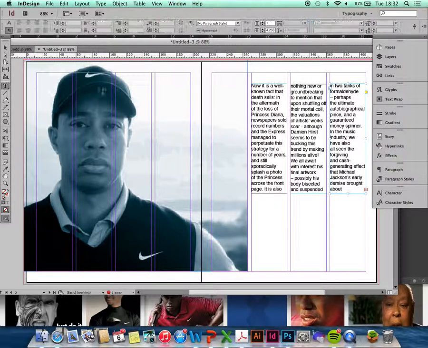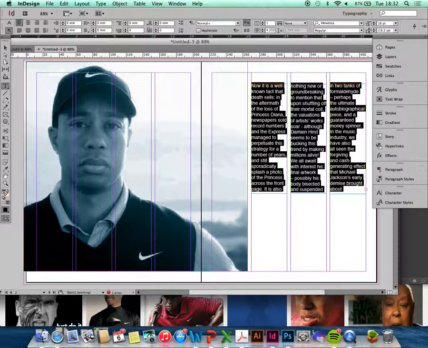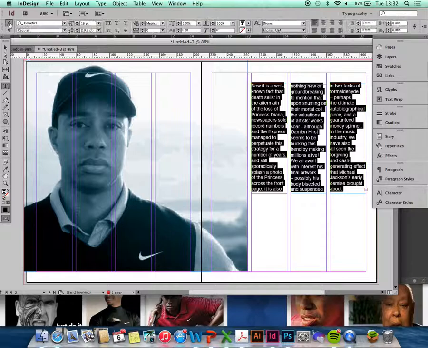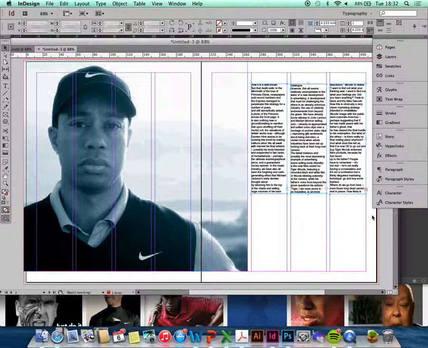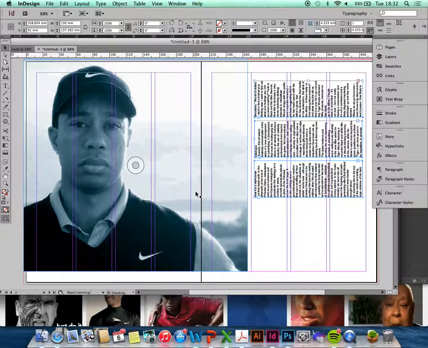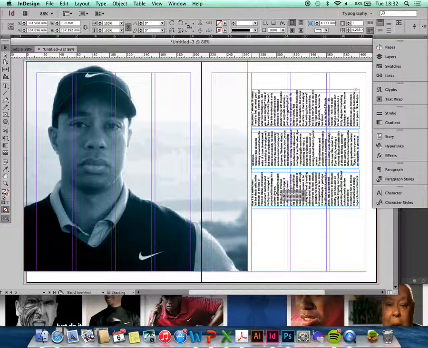And then I want the point size to be quite small. What's the sort of maximum point size for body copy, if you remember the rules of text? Yeah, 8 or 9. 10 is the maximum, but something like this magazine, 9 or 8 points is about right. What I'm going to do now is select all 3 boxes. I'm going to go slightly past corners to get the rotate symbol. I'm going to hold down shift so it locks to 90 degrees. And I'm going to put in my text here.